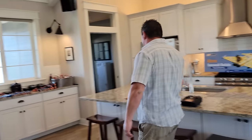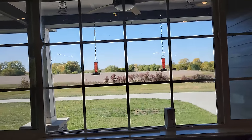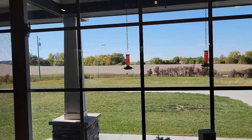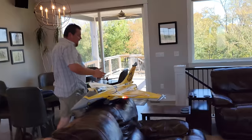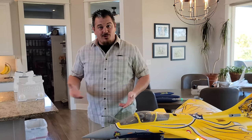But let's show them why we're not flying right now. You see that wind? Not only is it extremely insane, it's totally crosswind from our strip. So we're not gonna be flying this thing today, but the cool part is we're gonna be flying it very soon. And the cool part is we did that with a 6-channel receiver, which is really nice.